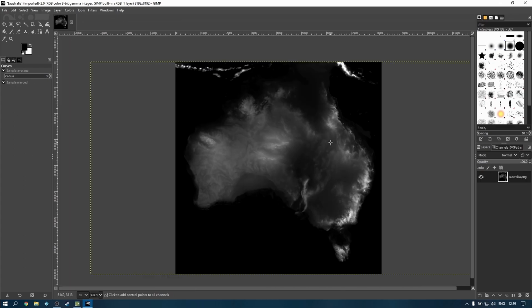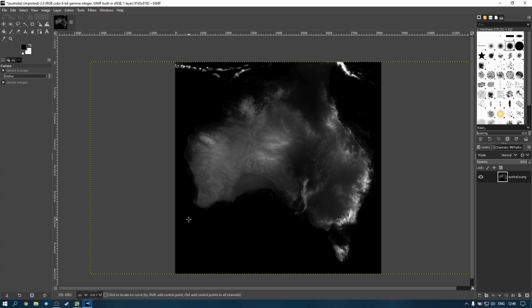So I can hold control on the keyboard and use the mouse wheel to zoom out in the GIMP software. Now, it's been pointed out to me that there is an issue with having pure black on a height map. I personally haven't found any problems with that, but if you have, then here's a way to fix it. And it also is a way to level out your map if you find it's too hilly.